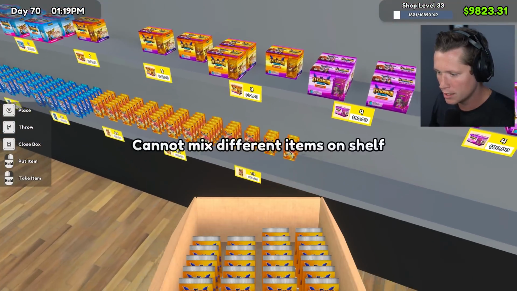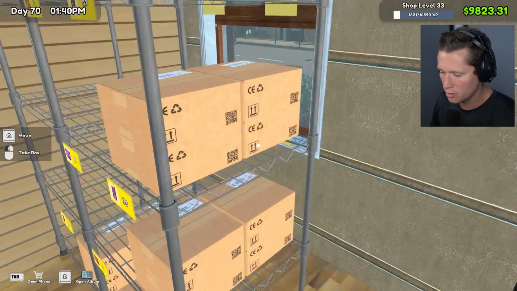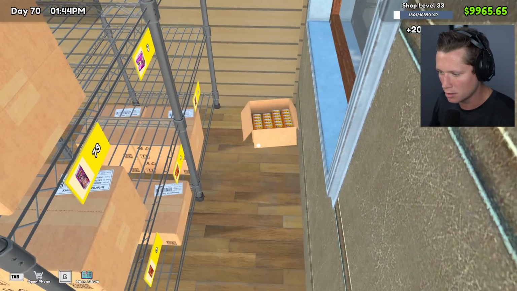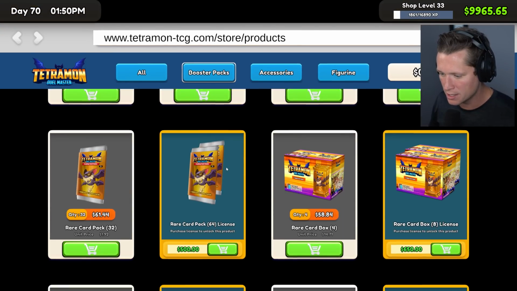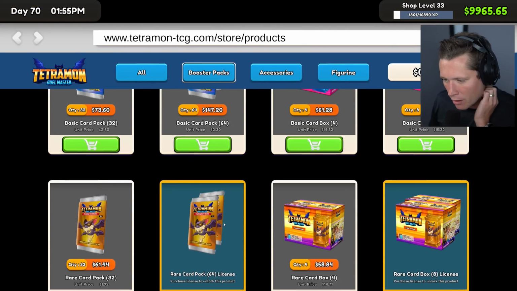All the same. Why did this end up getting dropped here? This literally has a shelf, bro. Only the big box has a space. See, that's one of the things we're gonna have to start worrying about. I can't put it up. I can't mix different box sizes. So the problem is there, we don't even have the license for that.